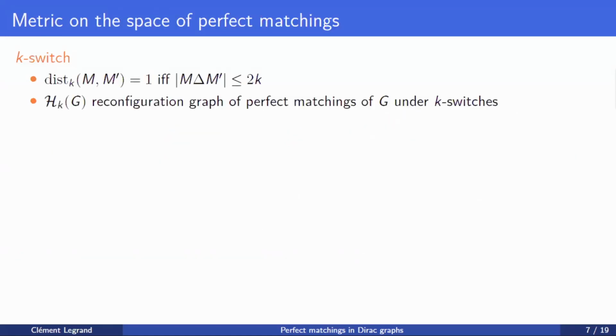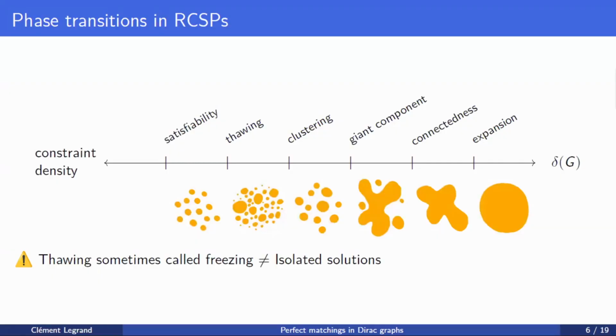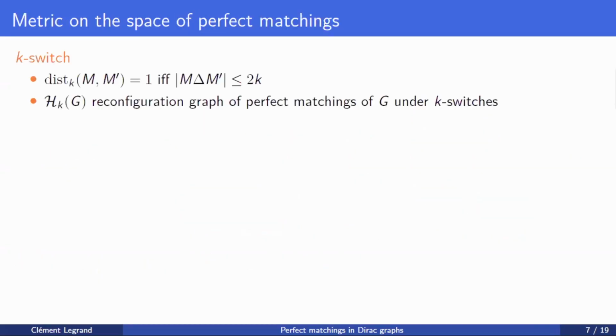Okay. Do you have any questions on this sort of diagram of what we're trying to do? No? Okay, so the first thing we need to do is to define some natural metric on our space of perfect matchings. So you have two matchings, and we've seen that for truth assignments, for example, we're taking Hamming distance. So this is the most natural metric you could think of. Let's do the same thing here.